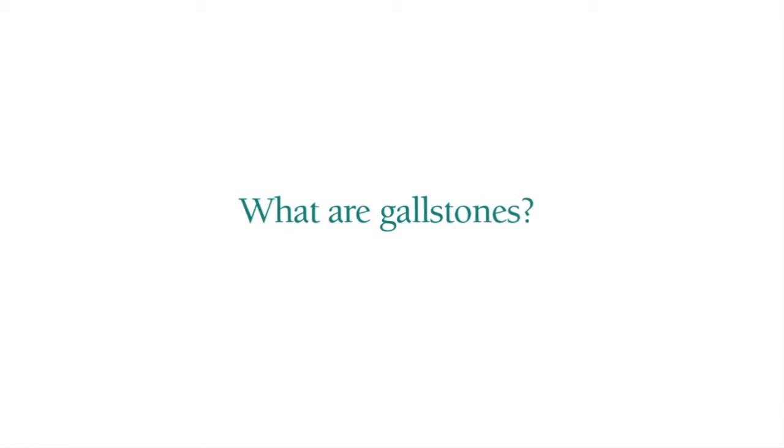The most common problem we can have with the gallbladder is the formation of gallstones. 85% of all gallstones are cholesterol stones, and they usually start off being produced here in the gallbladder. The problem with gallstone-related disease is that when the gallbladder contracts, the stones migrate to what we call the neck of the gallbladder and form a partial obstruction.